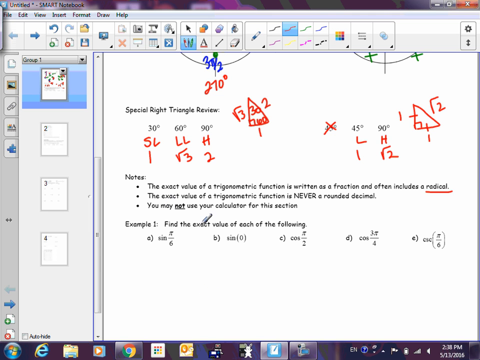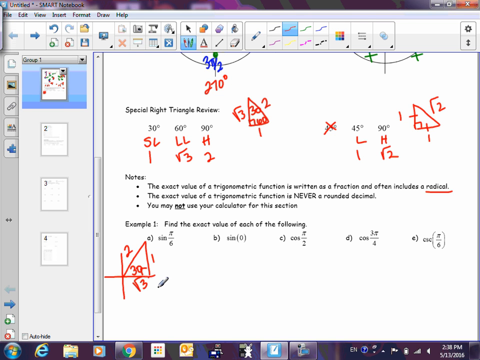So these are all ones that you should be able to come up with rather quickly over the next few lessons. But I do want to remind you, if you totally forget how to do something like this, the first thing you've got to do is put it in its quadrant. Okay? Pi over 6, that's 30 degrees. That goes in quadrant 1. And we would put 30 right here, the reference angle. The reference angle always goes with the horizontal along the x-axis. So across from the 30 is a 1. Then root 3 would be down here, and 2 would go here.